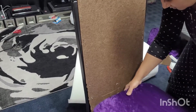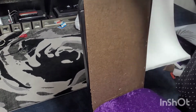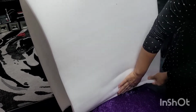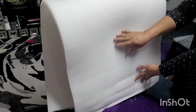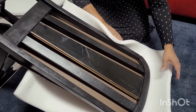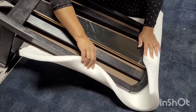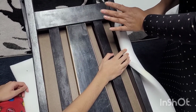I put the seat on the chair to measure how much foam I need for the top. I used 1-inch foam and I left extra foam on the sides and the top. The extra foam gives the sides a round shape.